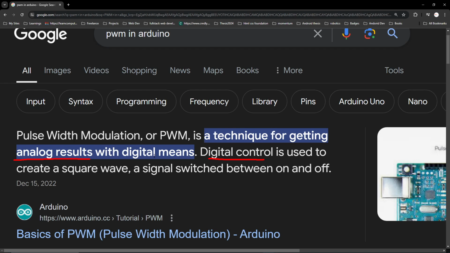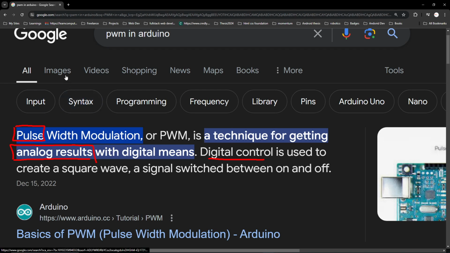I just want you to remember the word analog, and of course the words pulse width modulation. The keyword here is the pulse. It means it generates pulses, or it accepts pulses.